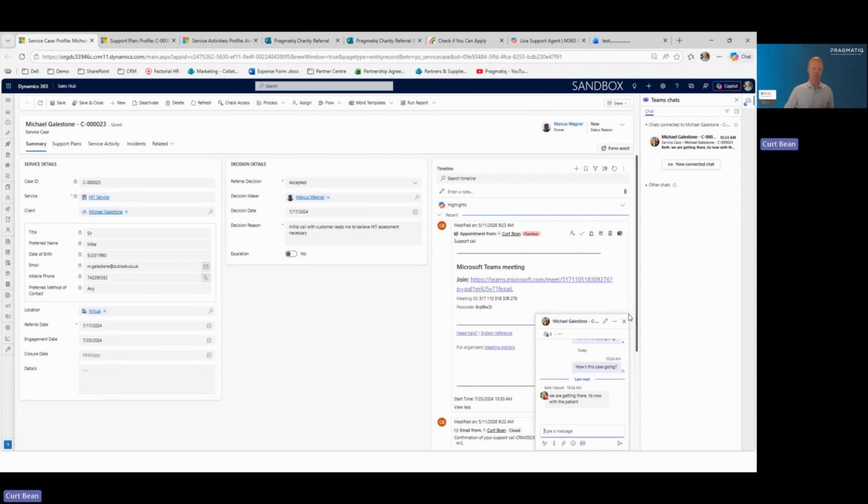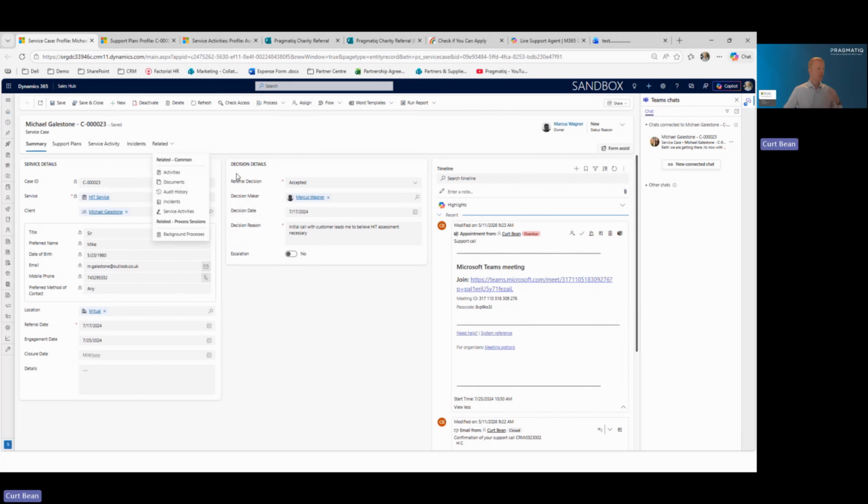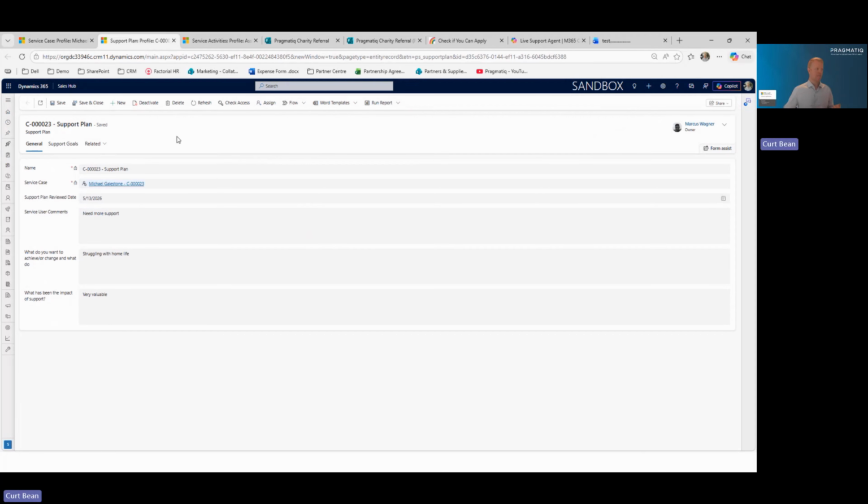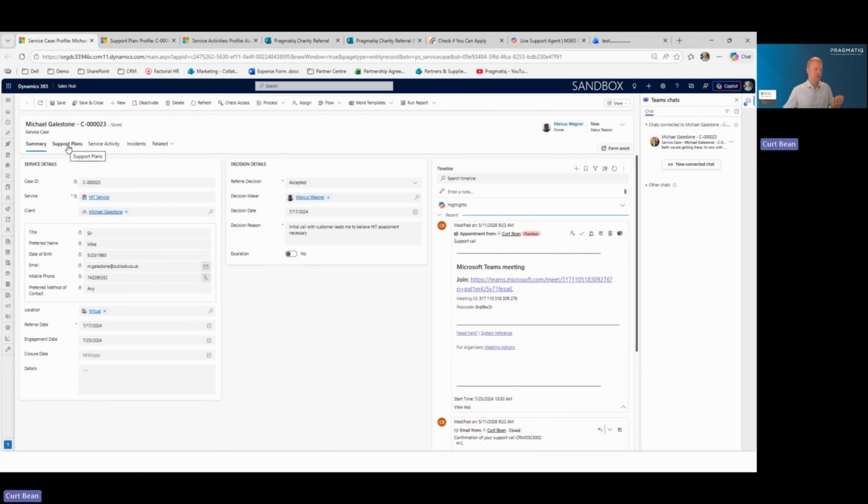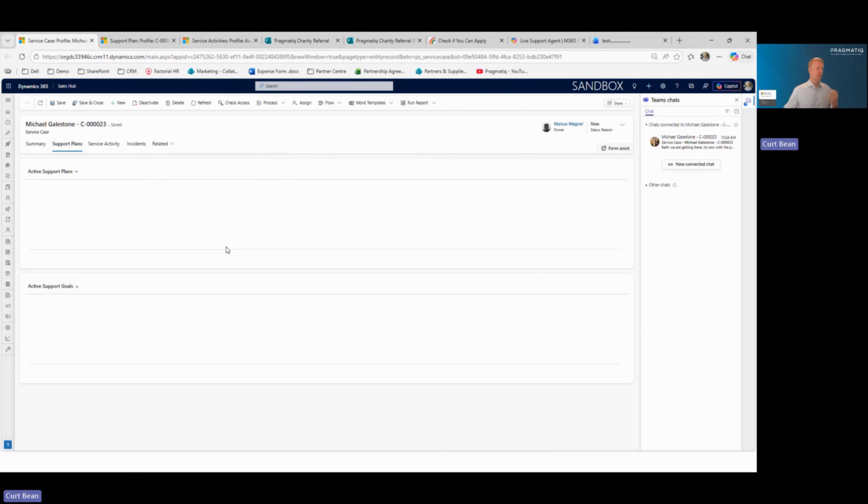So there's lots of opportunity here about linking things like Outlook and Teams, SharePoint for document storage as well. That can all be stored directly against the record, making it really simple to get the information that I need anytime. And we can really build on this. So again, this is just a demo, but we've got the ability to add to the case things like support plans. So we could actually create our own types of support plans in terms of what we've said we're going to achieve, what goals we'd like to put in for this particular client, as well as the activities. So again, there's different ways that you can store this data.